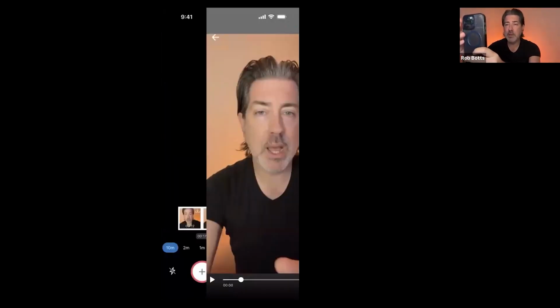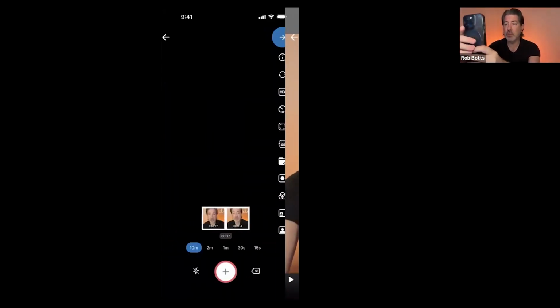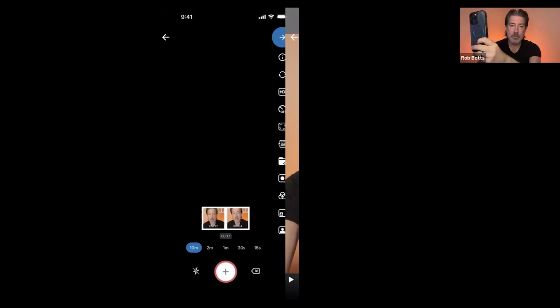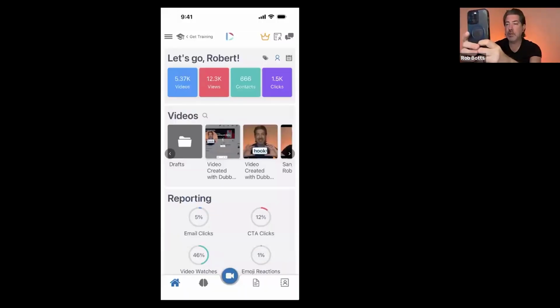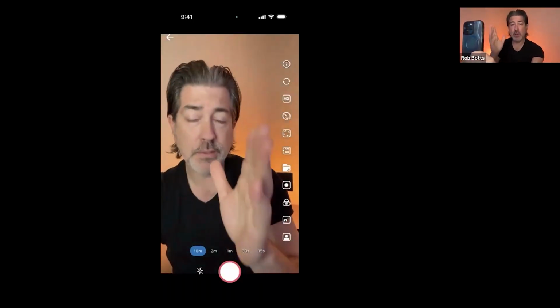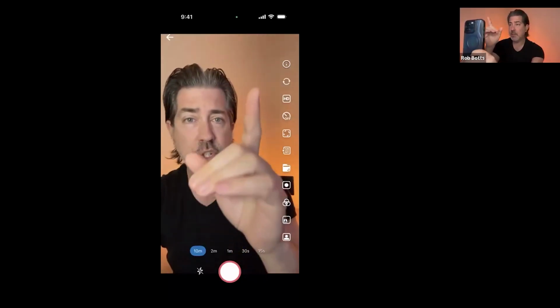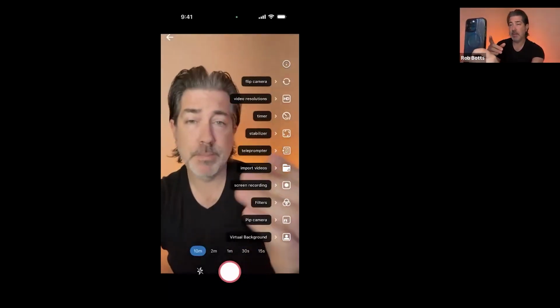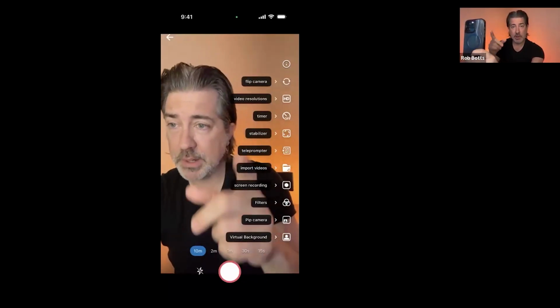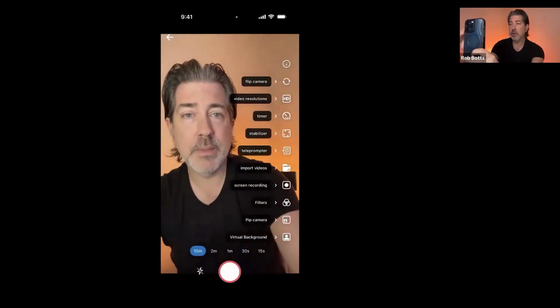Now, there are other icons here as well in terms of function. So let me just show you these. Here, let me reshare just because it froze up on me. Let me reshare. So there are other icons that you can use. So when you're inside here recording, all the icons to the right, if you want to know what their functionality is, just select the tooltip at the top. Hit that there. It's going to tell you everything that it does right here. Hit the tooltip again, that'll close it.